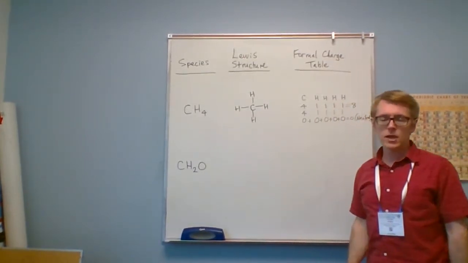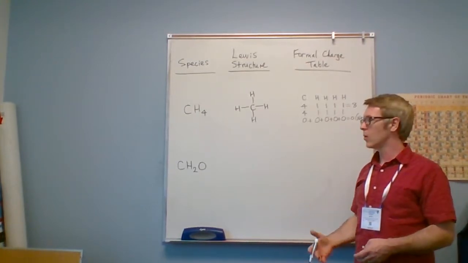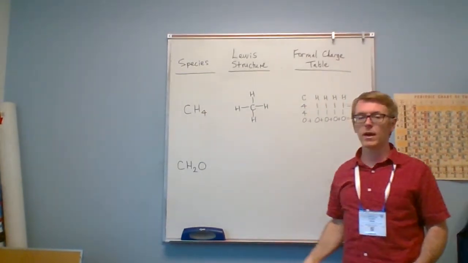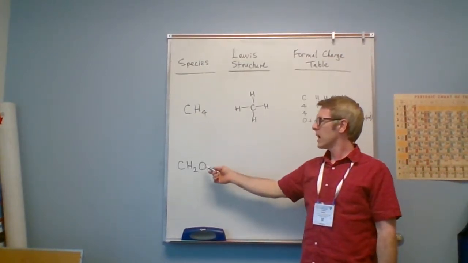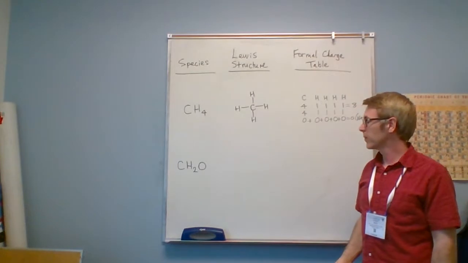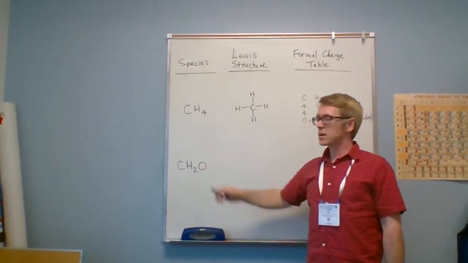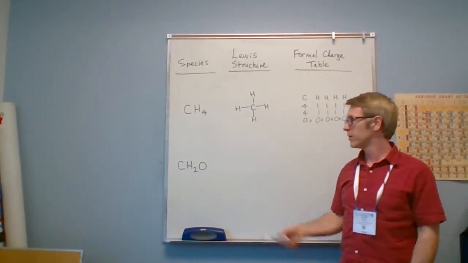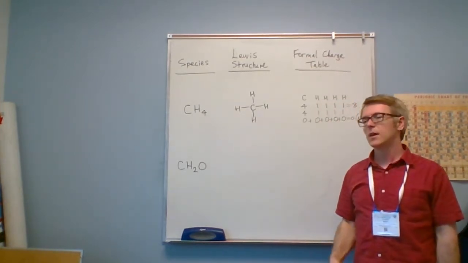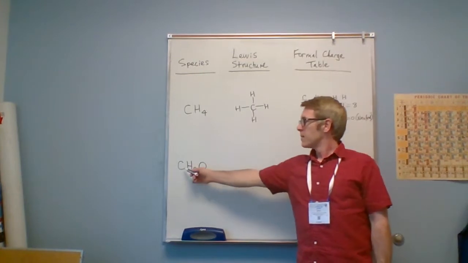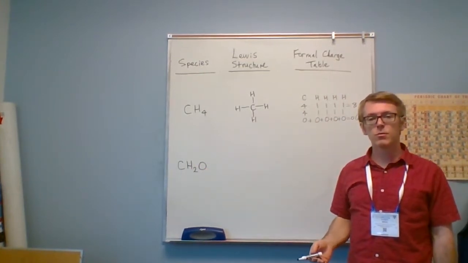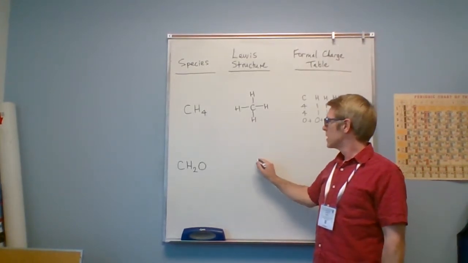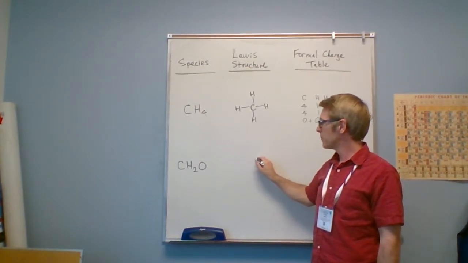Something like this might be a bit more challenging because it's not immediately apparent which is the central atom. Here it was clear because I had 2 types of atom and one was less abundant. Here I've got a couple of atoms that are equally abundant. But you know that hydrogen can't be central because it only forms 1 bond, and you can't build structure if you can only ever form 1 bond. Oxygen forms 2 bonds. You can build structure with 2 bonds. But carbon can form 4 bonds, so it's much more likely that carbon is central because it can form more bonds. So if nothing else, that would be a good bet that carbon is central.